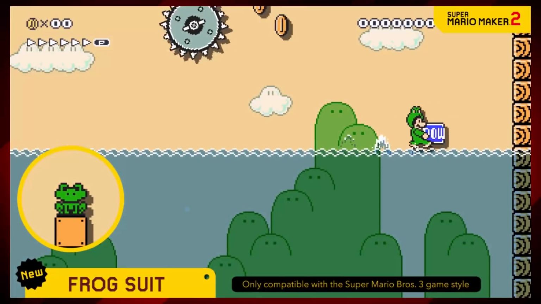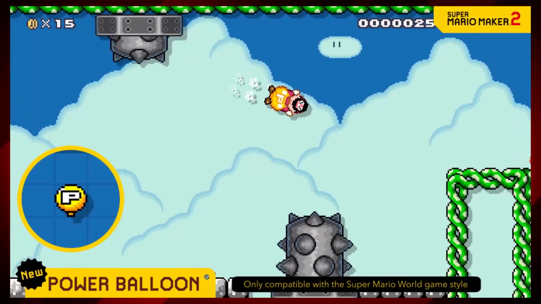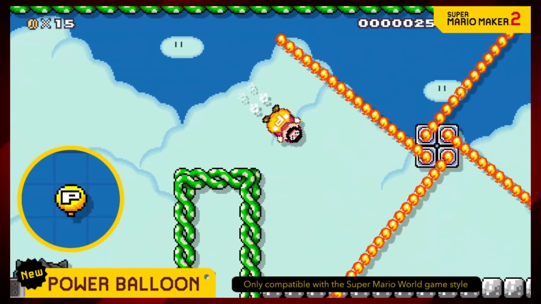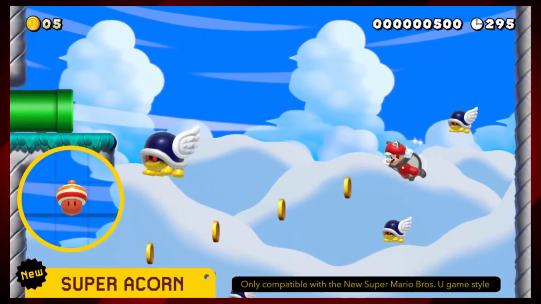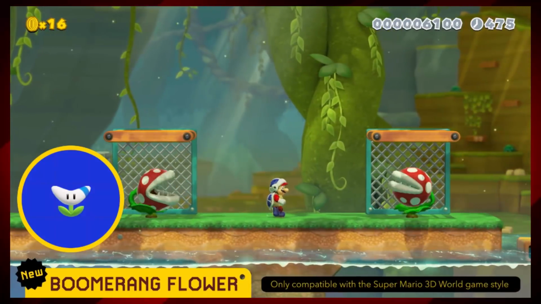A surprise major update has come to Mario Maker 2 and so many amazing new features are being added in. I love almost every new addition, but just as an excuse to talk about how much I'm looking forward to playing around with everything included here, I decided to rank all the new additions from worst to best.